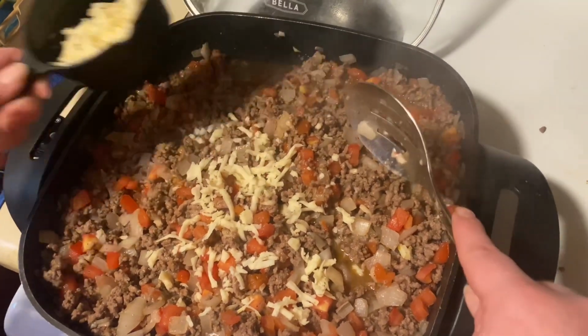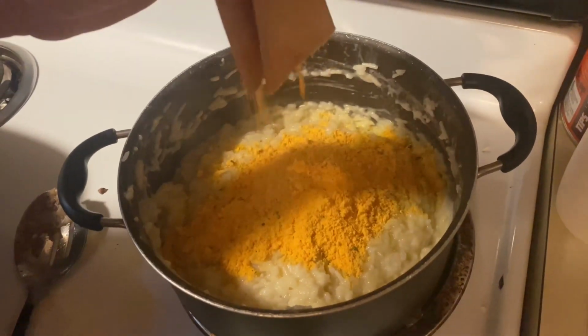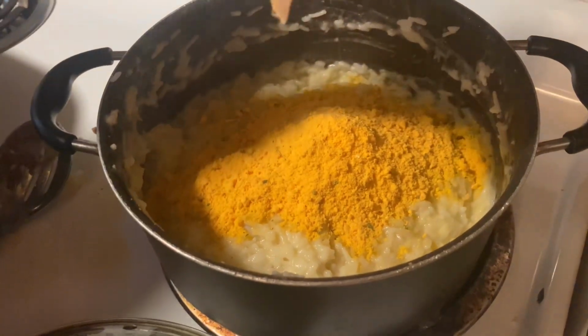Alright, you guys, we're gonna put the seasoning in to the rice and then we're gonna stir it all in and then we gotta remove from the heat and let it sit. Alright, mixing the rice in there. Let's go, let's go.